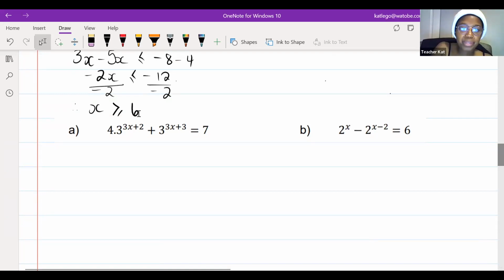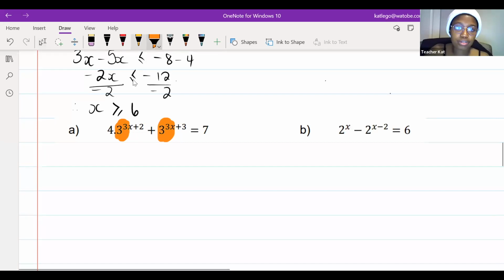Now dealing with exponential equations. Same rules. We want x to be on its own, right? We have an x over there, and we have another one over there. That's a problem for us. Okay. How do we isolate that x that is in the exponents? Does anyone have an idea? How do we isolate the x that's in the exponent? Anyone have an idea? No?